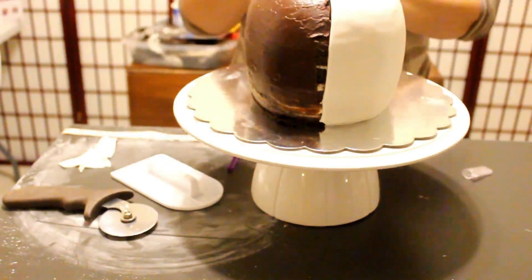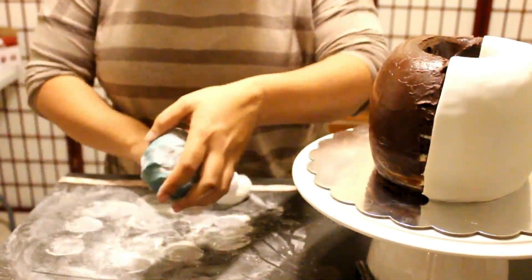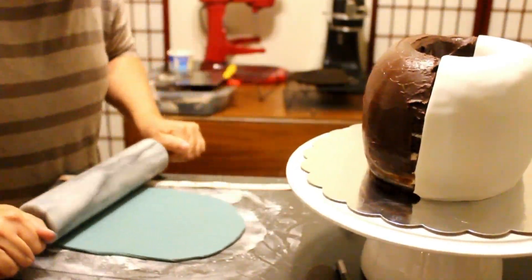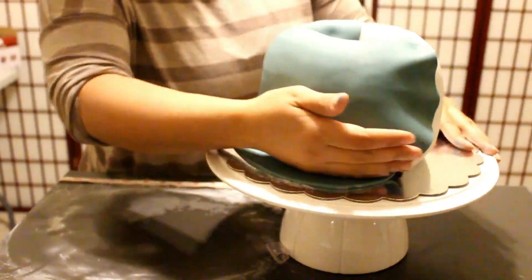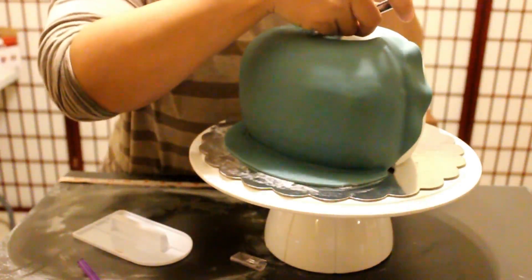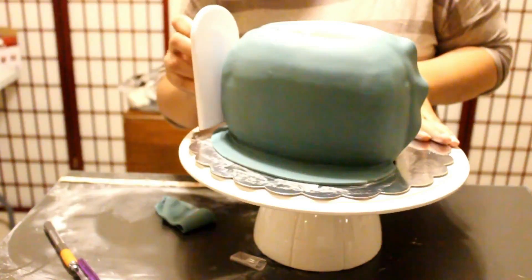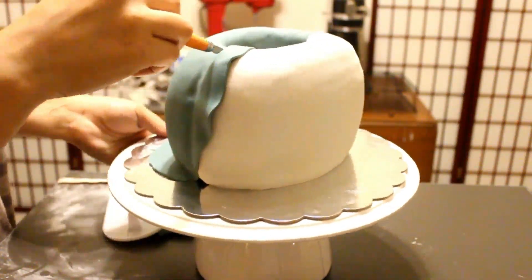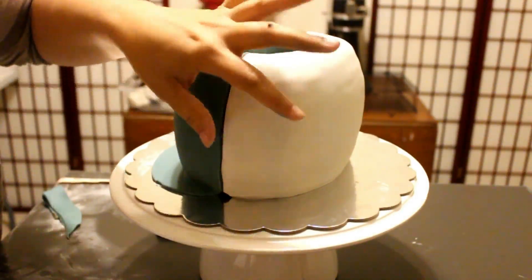Don't worry much because we're going to cover it with Sally's hair. I'm using a kind of zombie-ish type of color. You just want to drape it over your cake, make sure you don't have any air pockets, take your time with it, and use your fondant smoother. Make those clean cuts on the sides and make sure they're meeting so you cannot see the cake — you just want to get it really, really smooth. Since I'm really bad at recording, now you guys can see how I cut the sides. I totally keep forgetting I'm making these videos and just keep decorating without putting the cake in frame — just getting used to this, sorry.